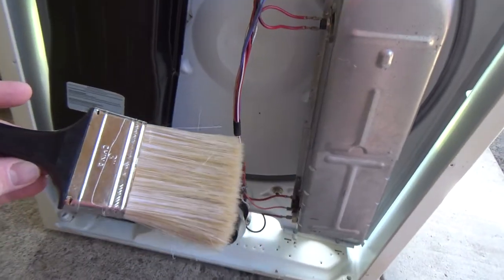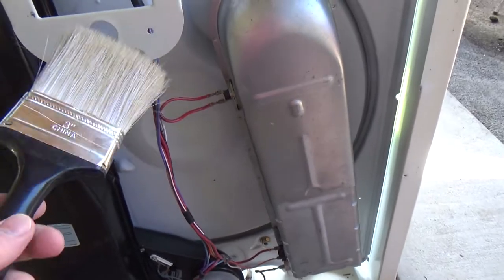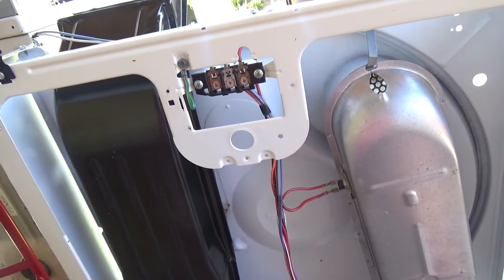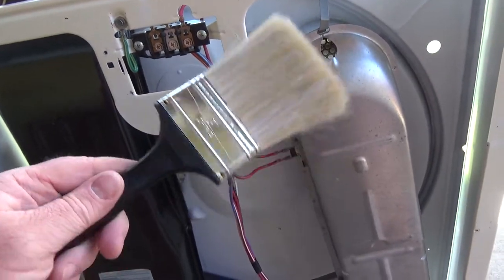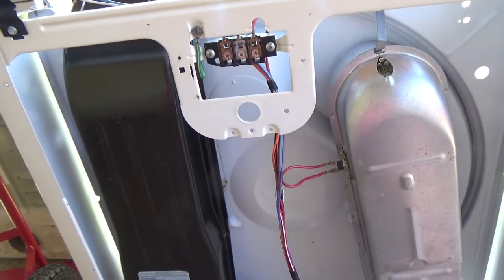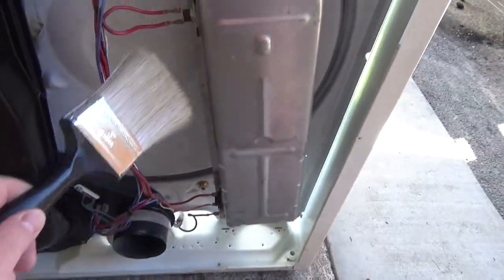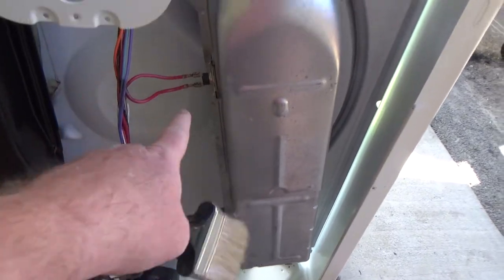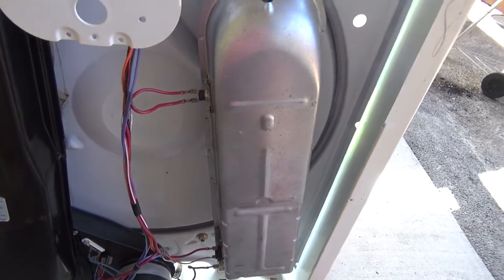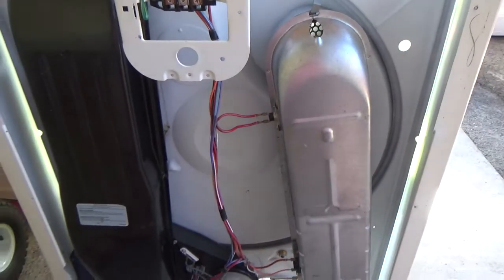A little tip: I like to get an old paintbrush and use it specifically for dusting. If something is really corroded, a lot of times you can just dust things off — you don't have to spray a cleaner on there, because adding liquid can make dust stick more. I clean my sensors this way too. This sensor was dirty so I took it off, cleaned it up, and it looks really good now.